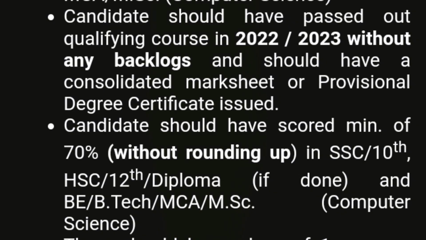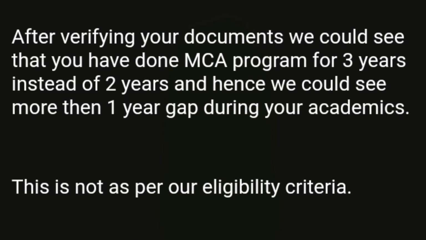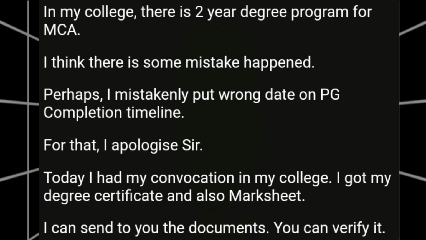In the screenshot you can see that they are saying they only take candidates from the 2023 pass out year, and also he mentioned that I completed my masters in 3 years, but I had done it in 2 years, and I also gave him proof of it with my degree certificate, but he did not even listen to me and just cancelled my candidature. So I am warning you, please do not make this type of mistake while filling the application form, as they will not listen afterwards.